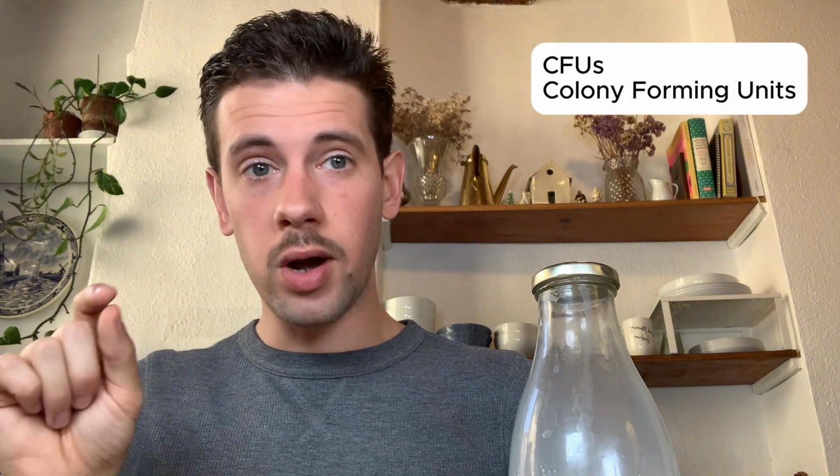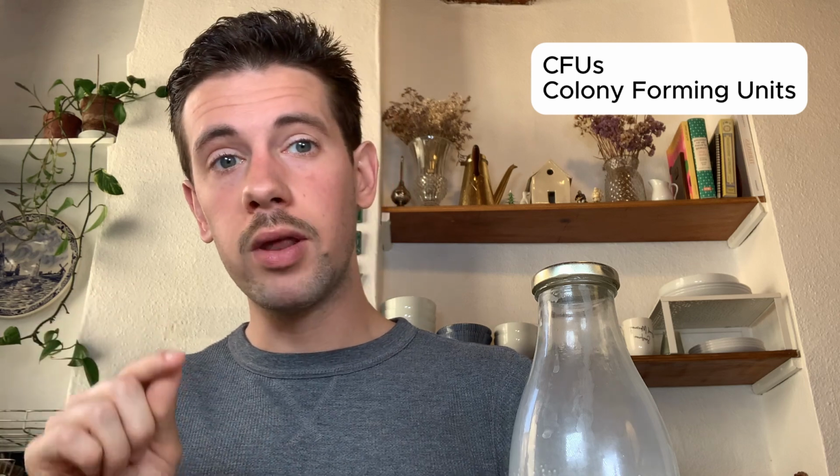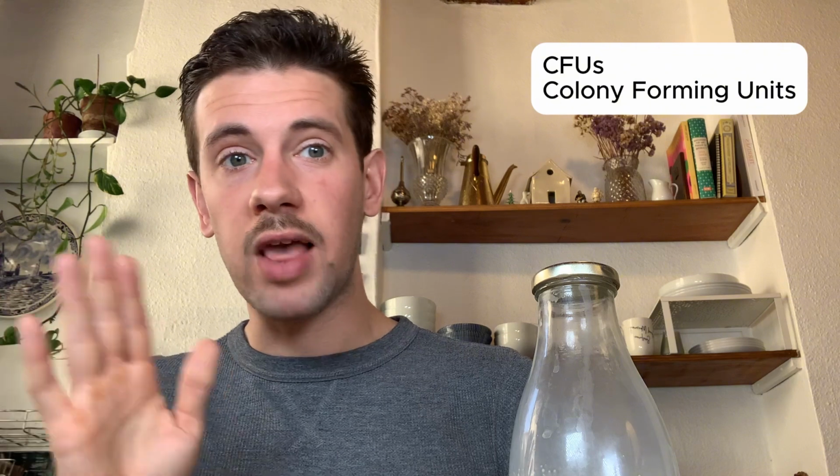Now, this is going to be a public service announcement, a PSA for the general public regarding yogurts. More acid is not better. A lower pH is not better. The correct pH is best. When you keep going past the point of set yogurt and it starts to separate, you will lose CFUs, colony forming units, and you will technically degrade the quality of your yogurt culture. Full stop. No exceptions. That's how it works.